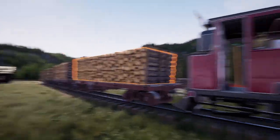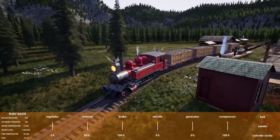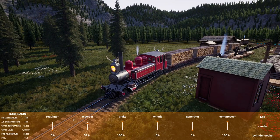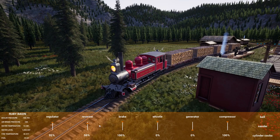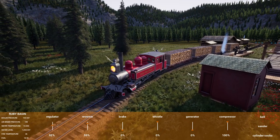Nice size-wise compared to the cordwoods. Finally, a loco that's big enough. It doesn't seem so small with the load. I've always thought most of the stuff looks pretty small when you attach it to cordwood. So this one finally fits. It's pretty cool.